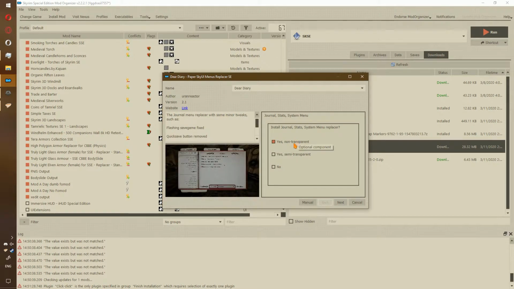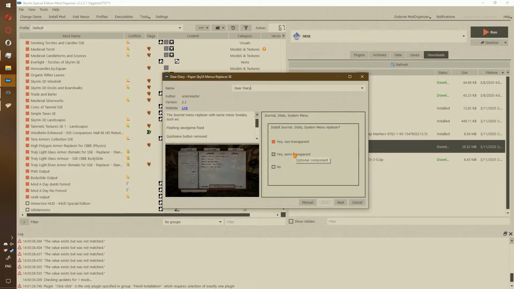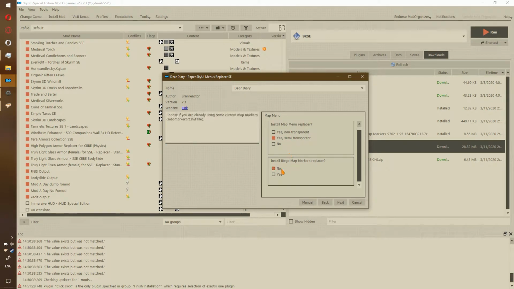Alright, now, Dear Diary. You can either have a non-transparent replacer for the SkyUI menu, a semi-transparent replacer, or no replacer. I'm going to choose the semi-transparent. Here is the mod configuration replacer. For this, I'm going to select non-transparent so that I can read these settings a bit more easily. The main map. Non-transparent or semi-transparent. Up to you. I'm going to go with semi-transparent.